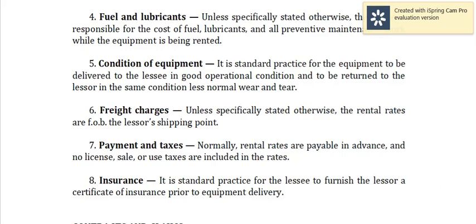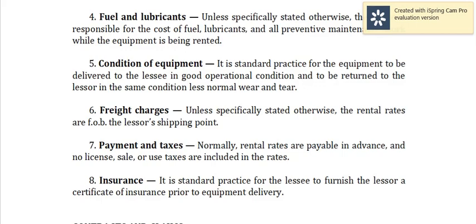Okay? Number 6, freight charges. Unless specifically stated otherwise, the rental rates are FOB, the lessor's shipping point. So, FOB or free on board shipping point. Anong ibig sabihin ng FOB or free on board?